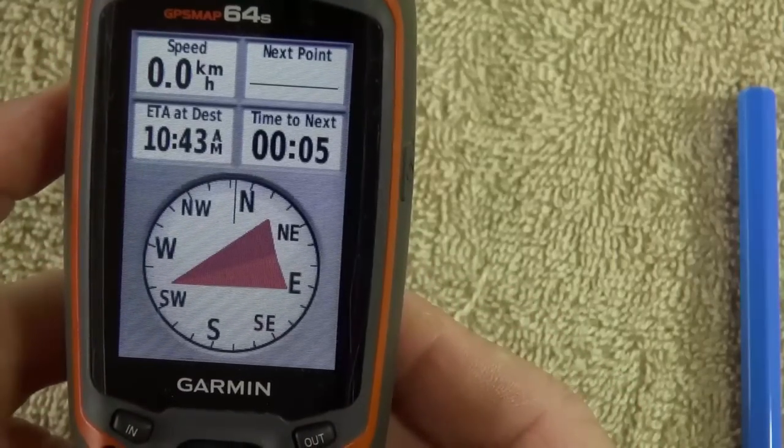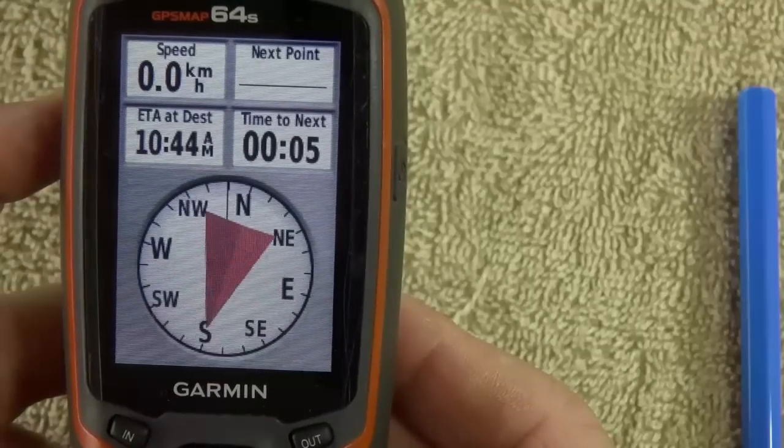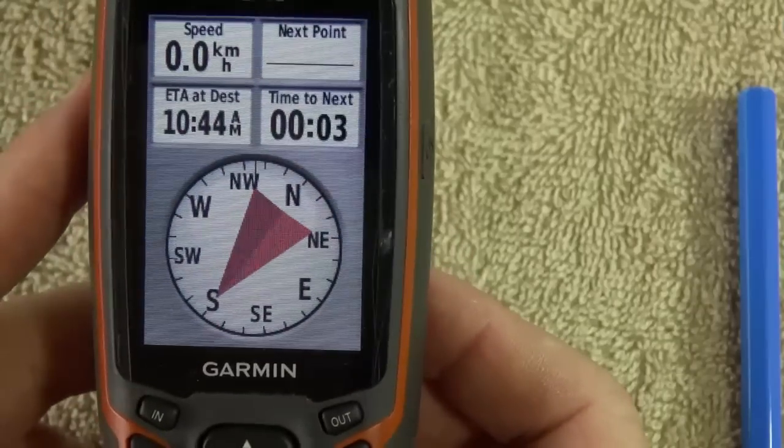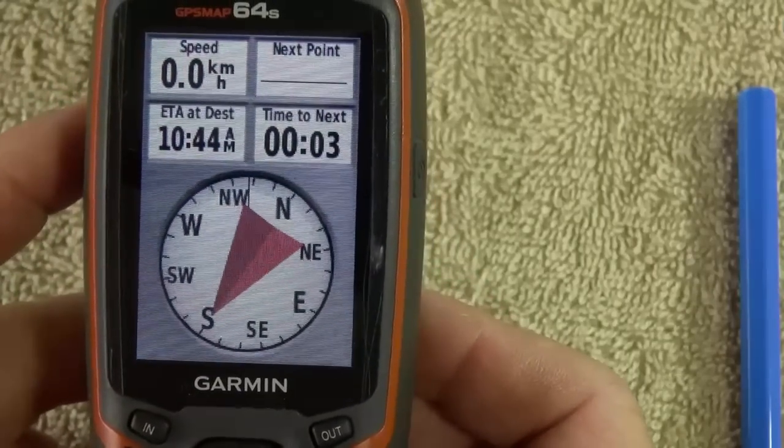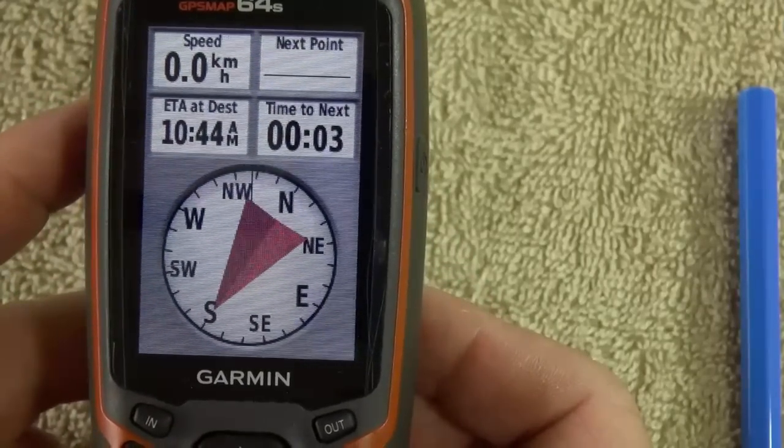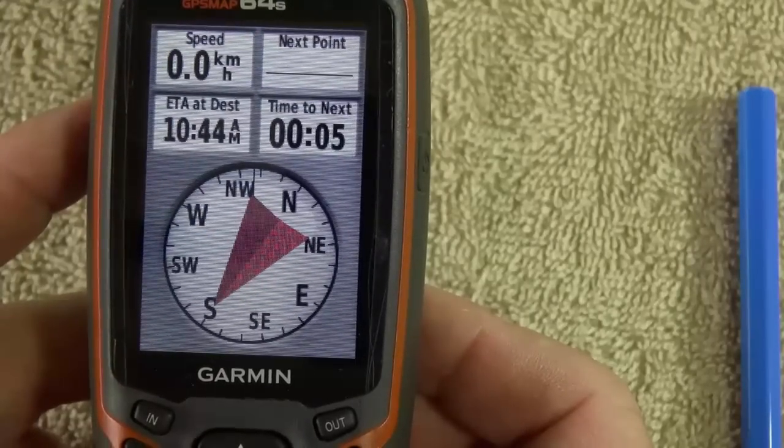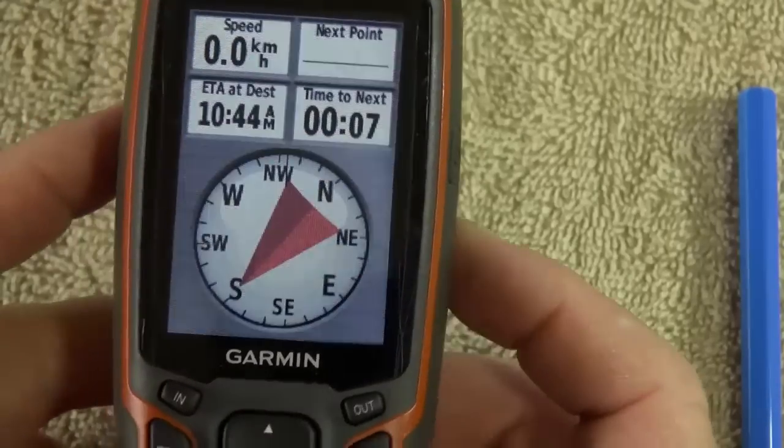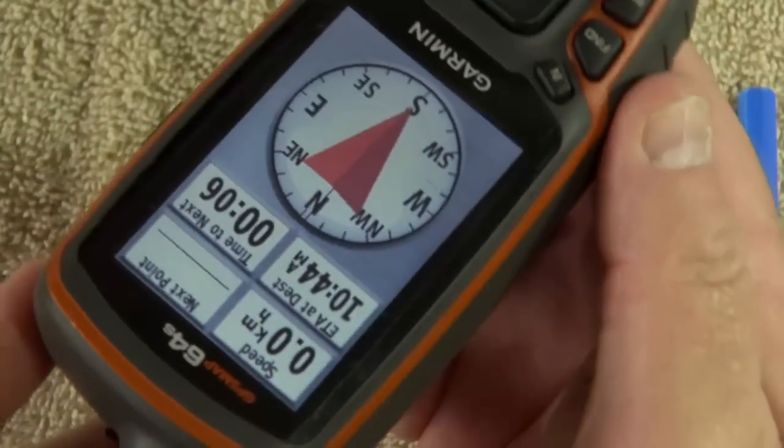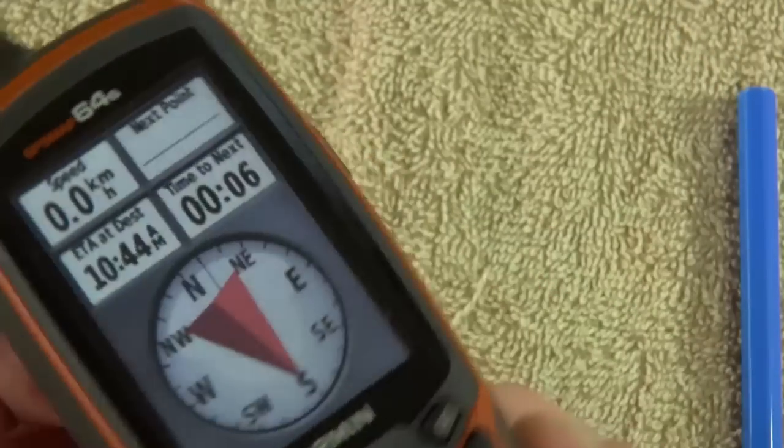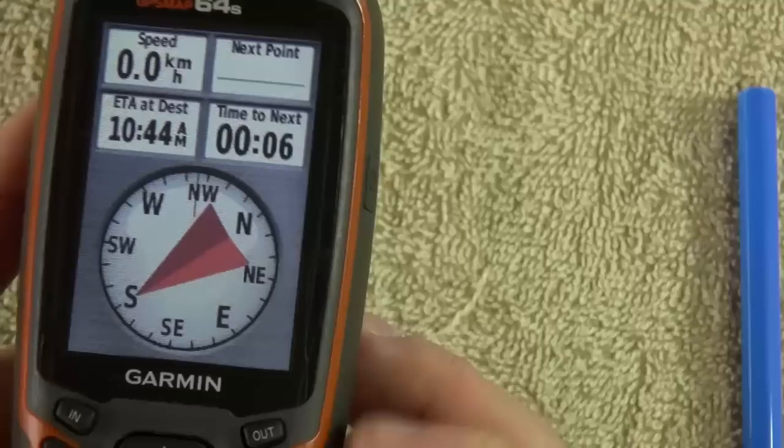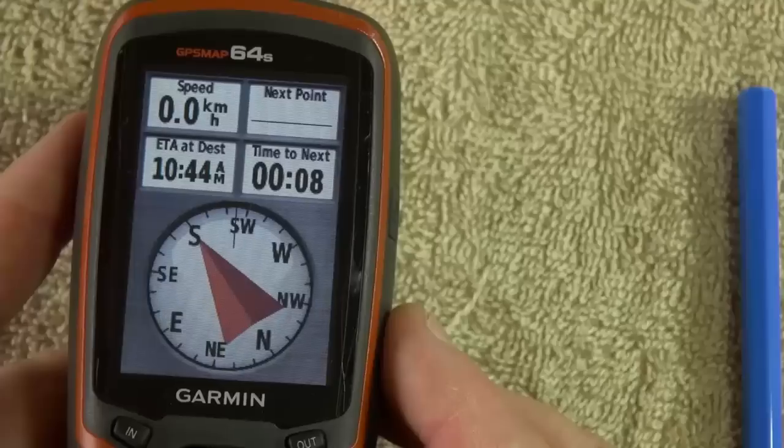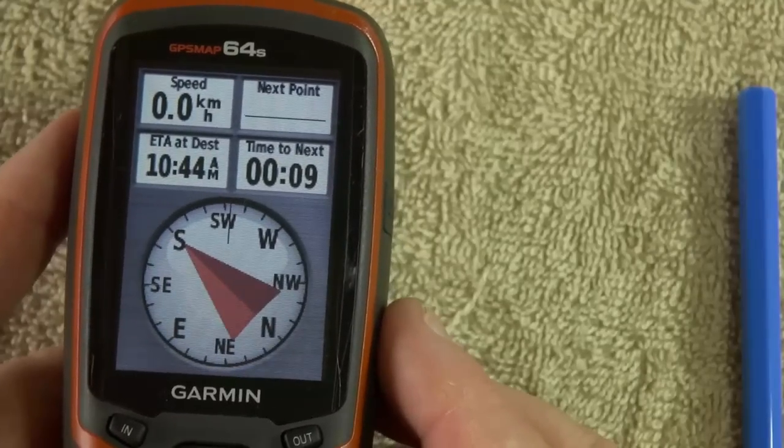The compass page. There you go. Because we're navigating. I've told the GPS, find the camp. Well, we're there now. But let's pretend we're not. That little arrow will be pointing to the south. All you do is you literally turn the GPS. Well, because we're here, it's going to circle. But what you do is you point to this and just walk towards where the arrow points. There's another way of doing it.